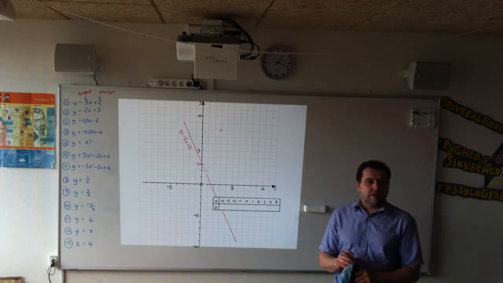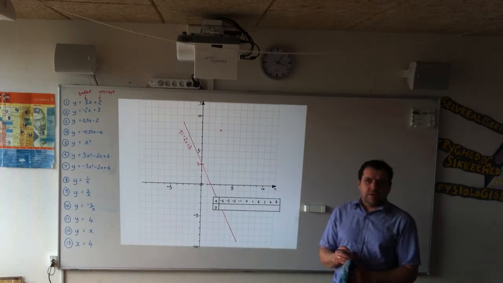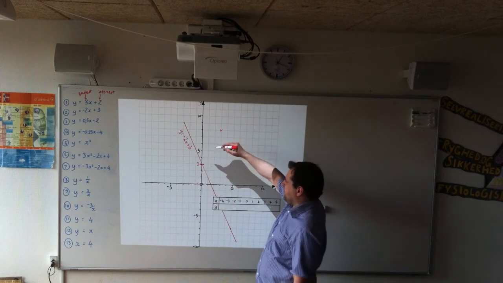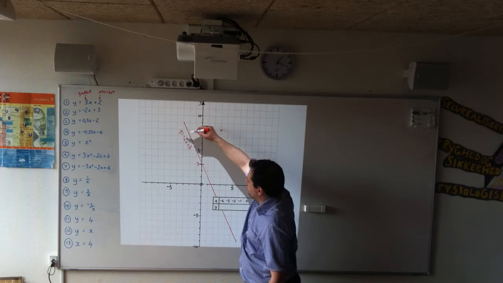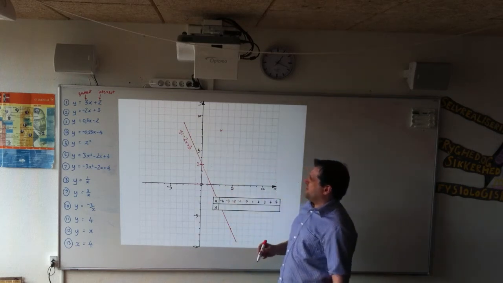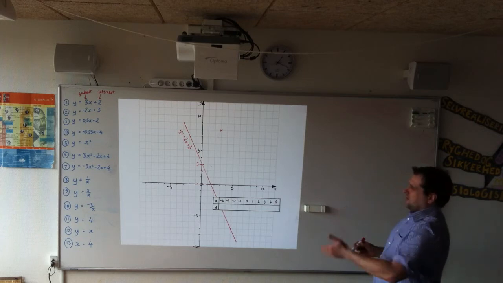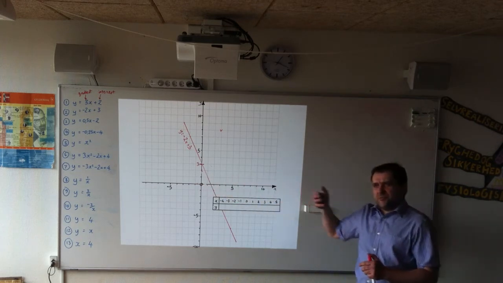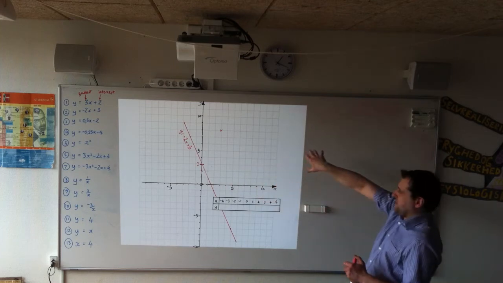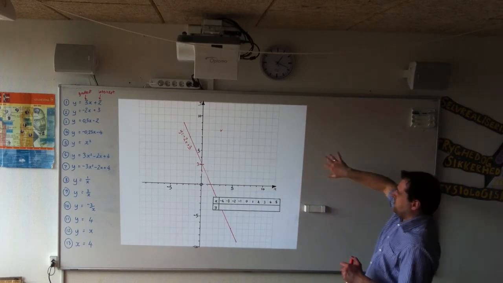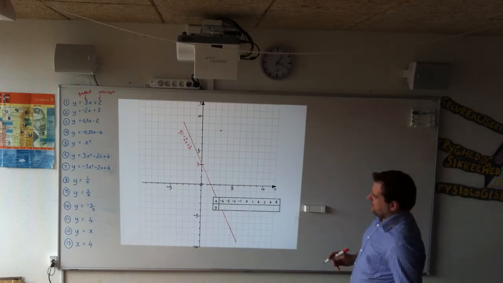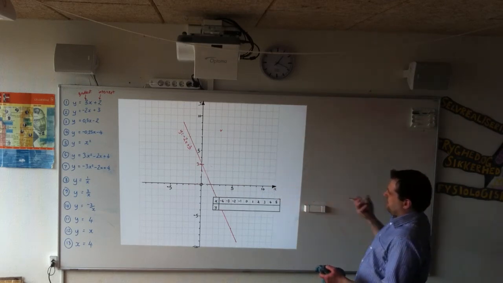John? Yes? Can it go 1 across the other way, or does it have to go that way? Well, when you're saying 1 across and so many up or down, it doesn't really matter what point you're starting at. You could look at it the other way, but then you're saying 1 back and 2 up. It's better to look at it in terms of left to right because you think of coming from left to right as being in a positive direction. If you see counting numbers on a page, they're going from left to right, 1, 2, 3, 4, 5. So you have a sense of this way as being positive and up being positive. So it's better to think of it as up is positive and right is positive.